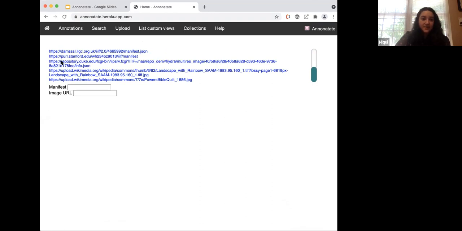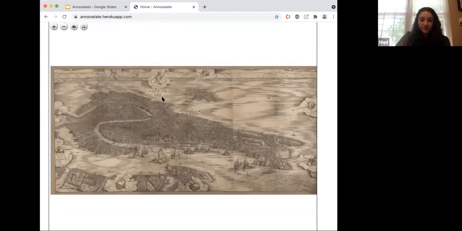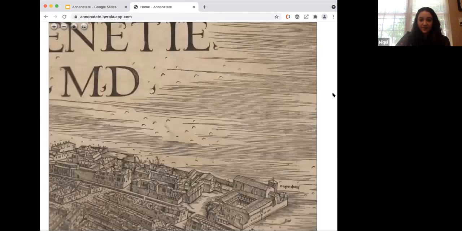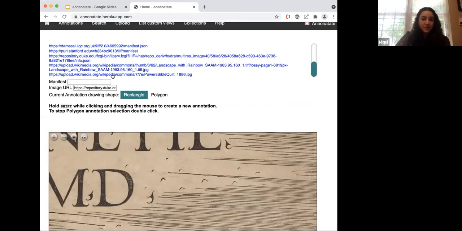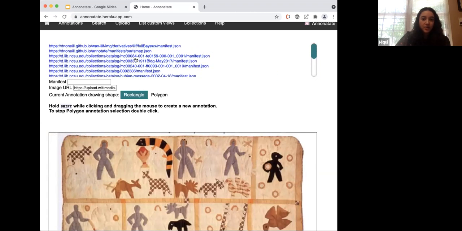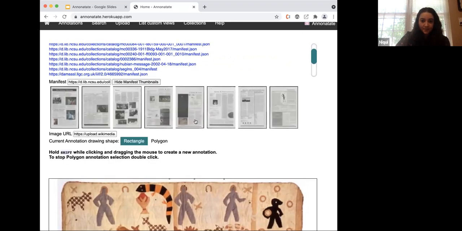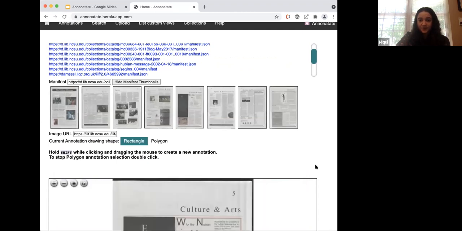This is just an image from one of my colleagues at Duke, and you can go ahead and annotate this. You can also do just regular images. This is a JPEG image from Wikipedia, or you can go through a manifest. Here's a manifest with multiple images, and you can scroll through and look at the thumbnails and basically choose which image you want to annotate.